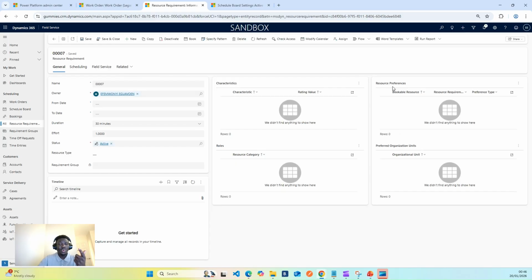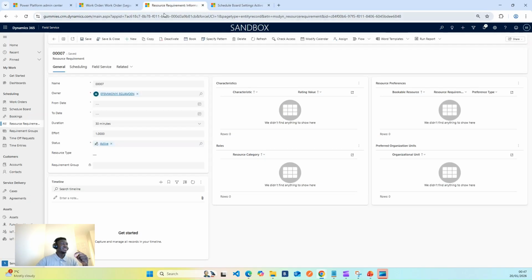Who is the resource that needs to do this? So if you are booking a resource to go and fulfill a job for a generator repair, that particular technician needs to have the skill to fulfill that job. You don't want to send a plumber to do the work of a generator mechanic. We need to specify those characteristics. Obviously, these are not specified from the resource requirement. You should have already set up the bookable resource.